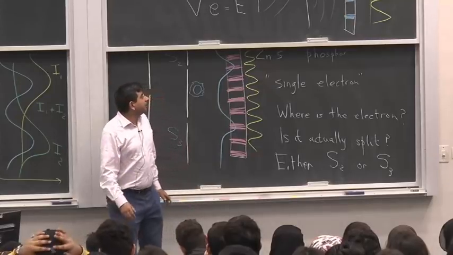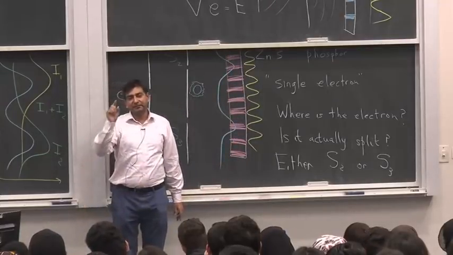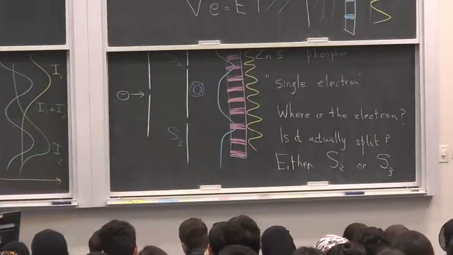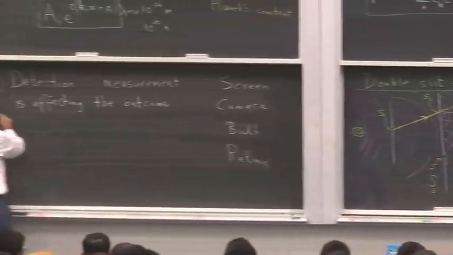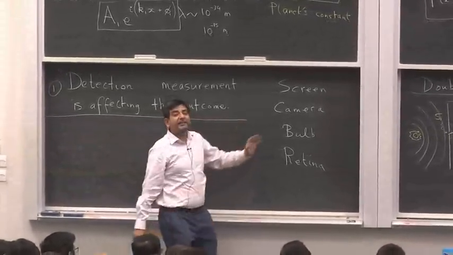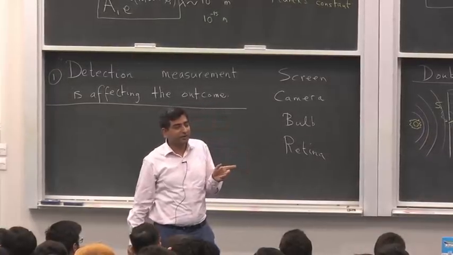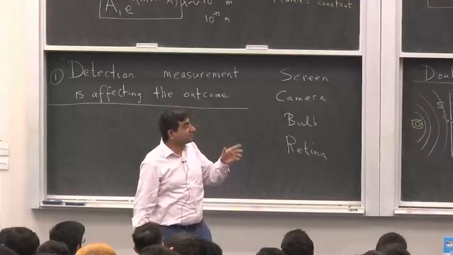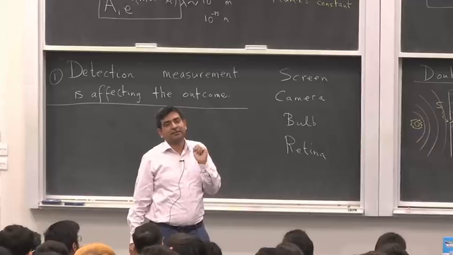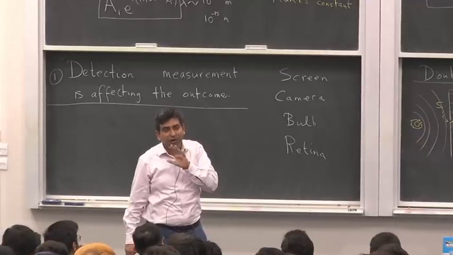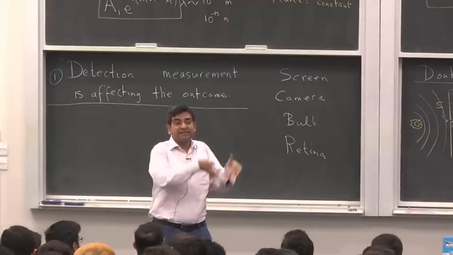Alright? Now what is meant by a wave and a particle? If you have a wave, now this is something very, very important. So first of all, I mentioned that the detection process is affecting the outcome. In fact, the detection can be inadvertent. Inadvertent means, I'm using these difficult words because I don't know how to explain it otherwise. Inadvertent means ghair iradi. Not deliberate.